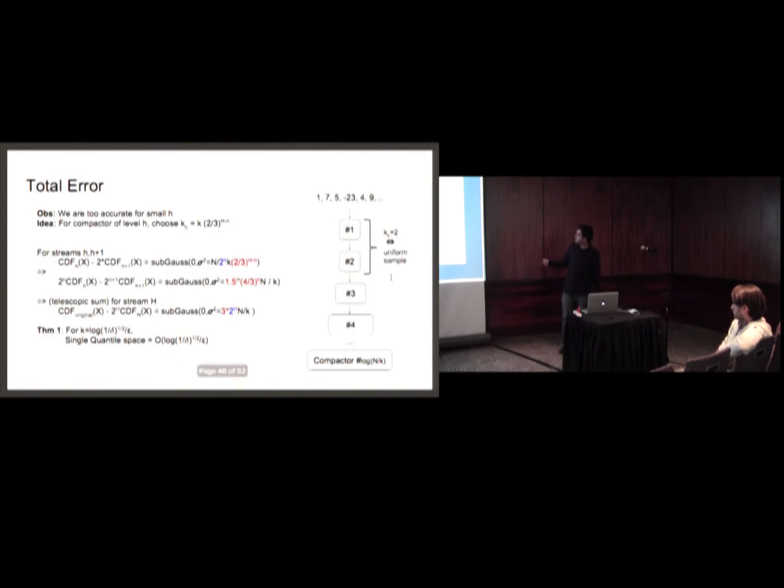But all of these compactors that have 2 items in them, if you think about it, what happens when you have 2 items? You get 2 items, you sort them, and then you sample one of them at random. So the sorting was useless. You just picked a random item. So if you have like D of these concatenated, then what you're actually doing is picking 1 item at random out of every 2 to the D items. And that can be implemented with basically 1 element, with reservoir sampling.